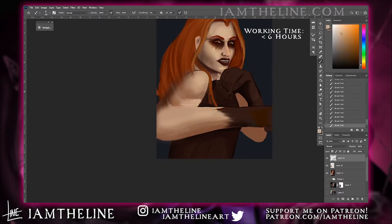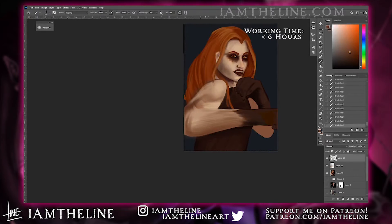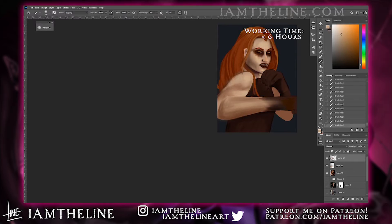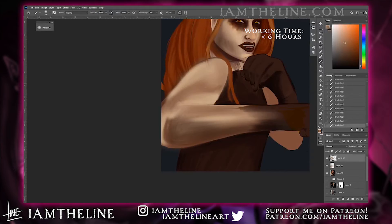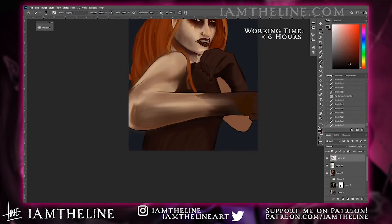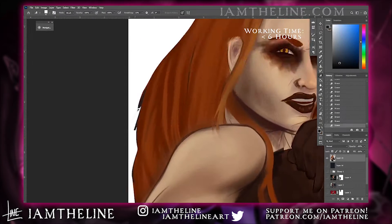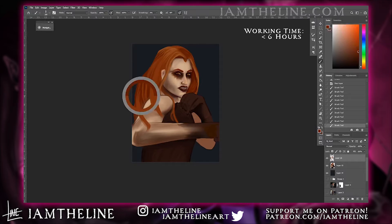During this piece I actually discovered the mixer brush tool, and I found it so fun to work with. I don't think I used it to its full potential here, but it added some lovely painterly qualities to some of the strokes I made, especially later when I worked on the hair. And despite all of my reference material, you do get to watch me flounder around with the shading on this arm for a while. Foreshortening is always a struggle and I absolutely knew it would be going into this piece, but if you don't do the things that are hard, you never really learn how to get past them.